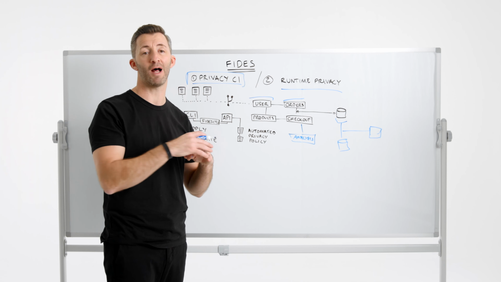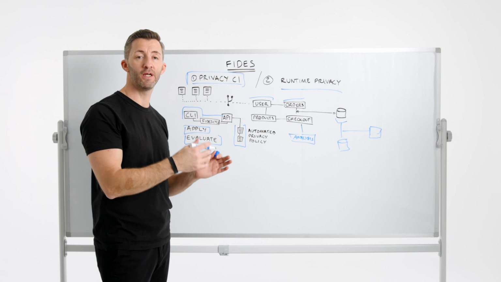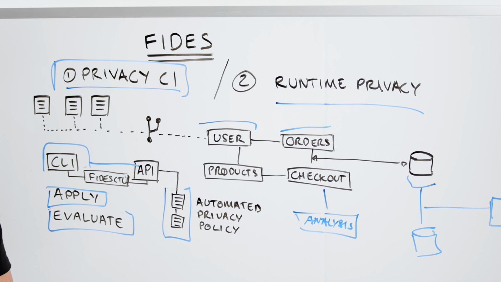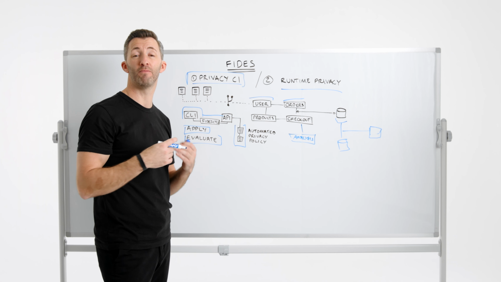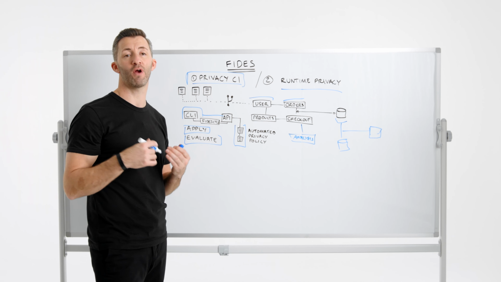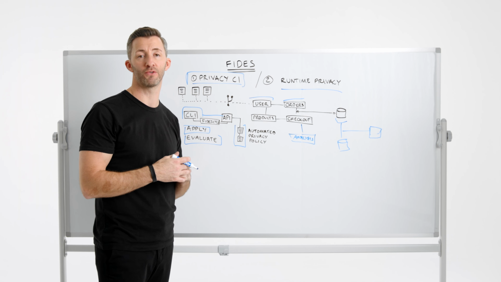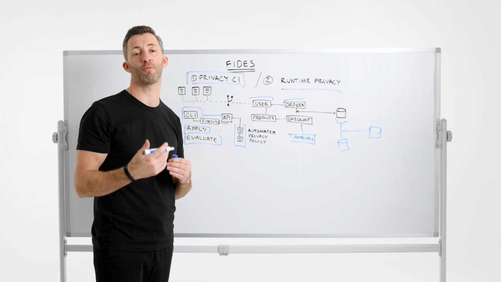The next command is Fides Evaluate, where the Fides CLI goes out to the Fides server and checks for any policies or rules that we might need to adhere to in our projects. This repository of policies, of automated privacy policies, can be managed centrally and applied to evaluate any project in any part of the organization. From here, the Fides CLI tools report back on any issues with your Fides YAML, either when you evaluate manually or as part of an automated check in your CI process. So now, Fides is tracking the types of data you're processing, what you're processing them for, and what kind of user the data belongs to, and the degree of identification that the data represents.